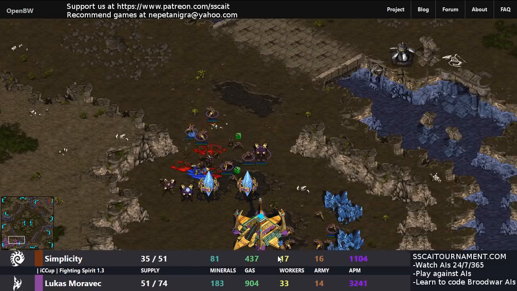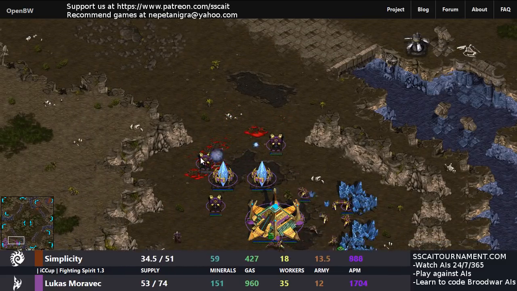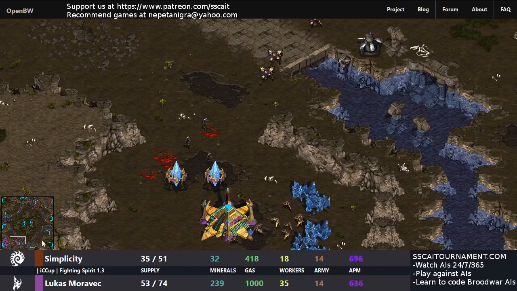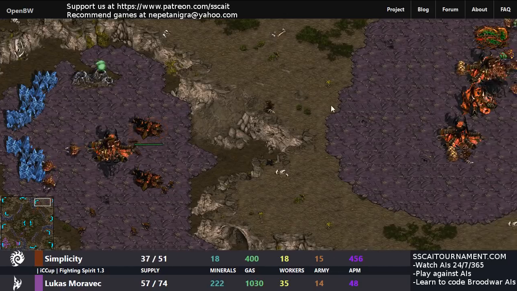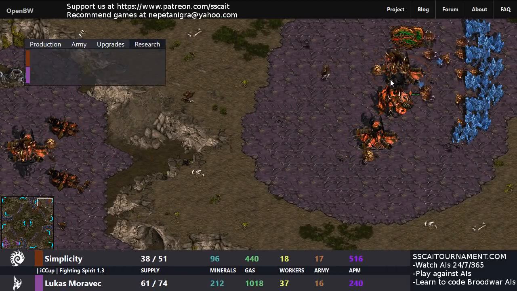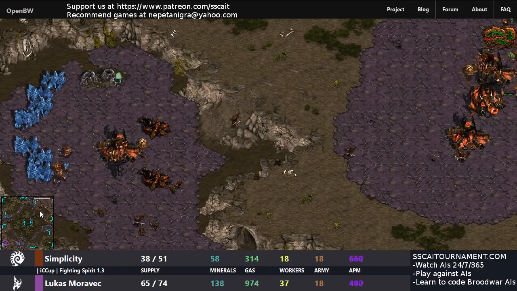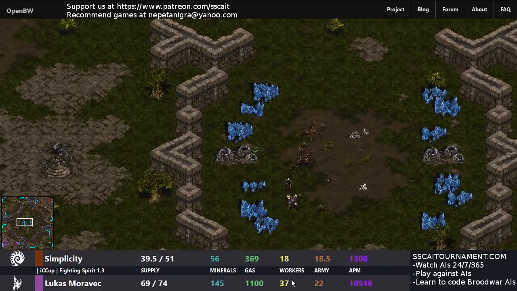That's good. Simplicity though is only slowly getting better and bigger. And the Goon just lives, the lucky bastard. And Simplicity is doing another round of Lings, and now with some Hydras. Have we gotten the upgrades? No, we haven't. So let's see how this is going to unfold. Still, the worker disparity is about 2 to 1.